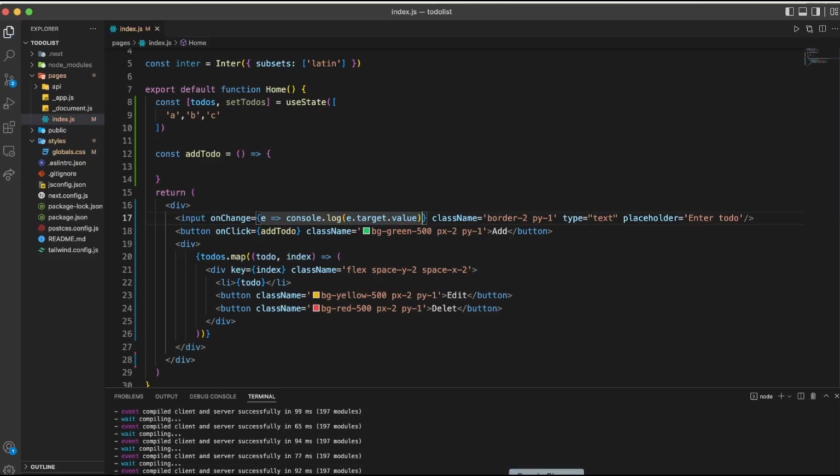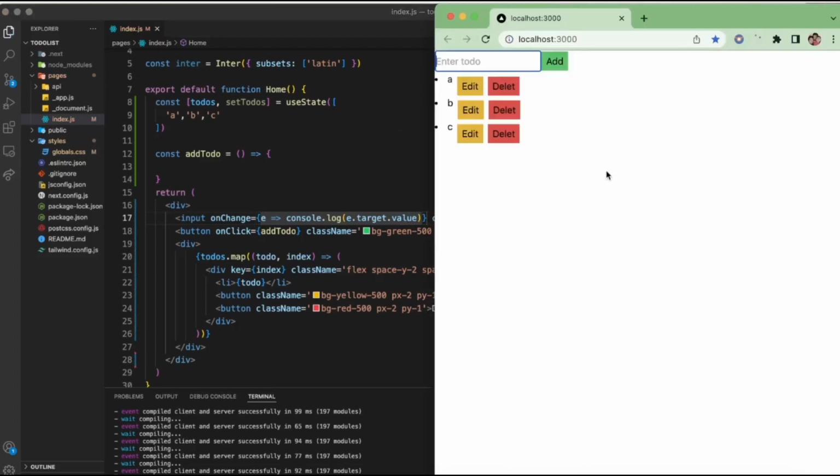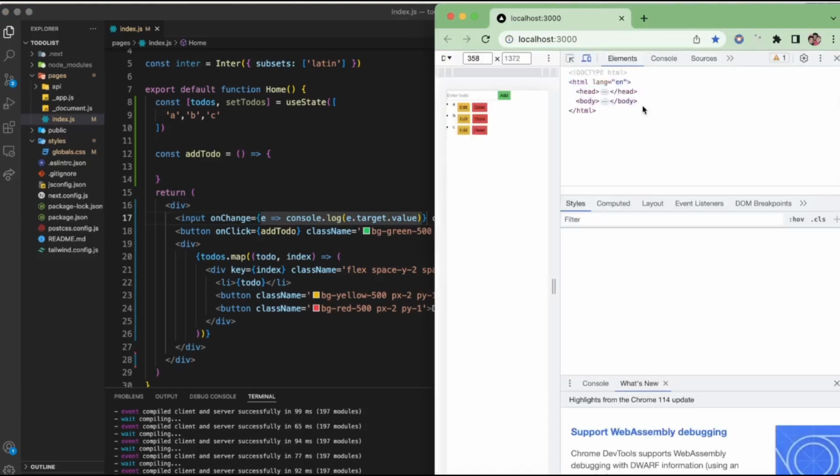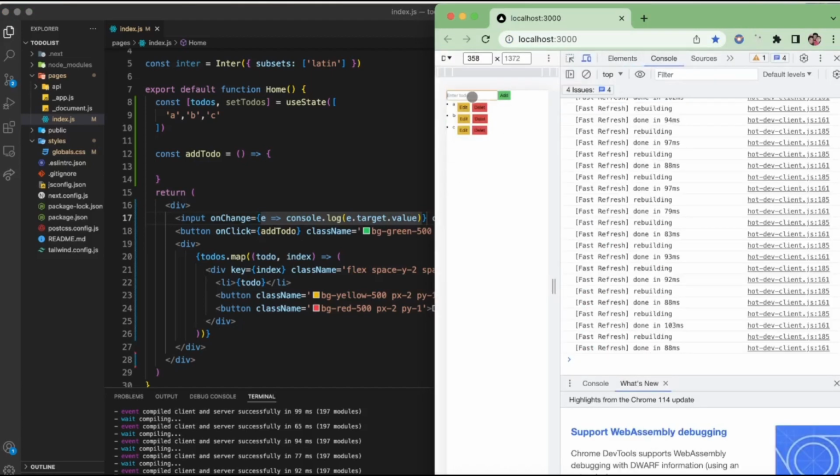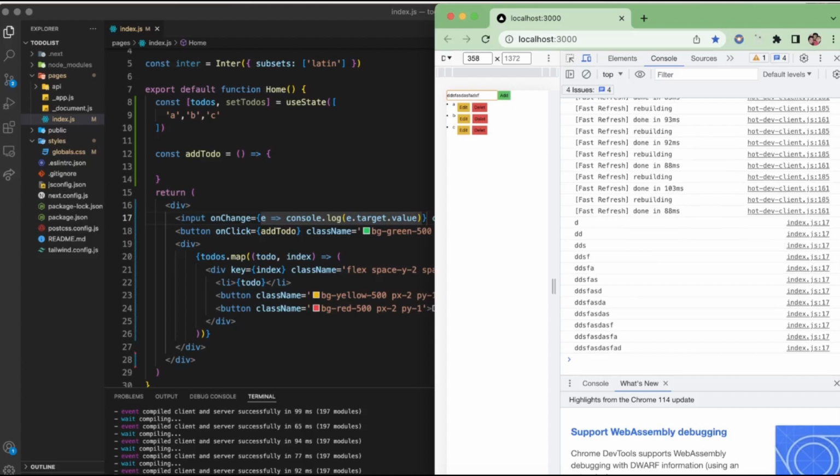Let's go console log. We would type it. We got the values. This is what it does right here. onChange console.log, right? So eventually we need to grab this value and add it to a state, so we could add this in this list later.